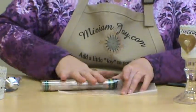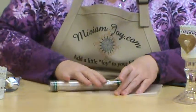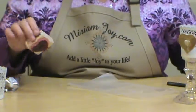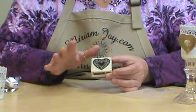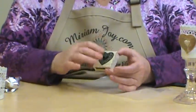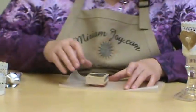Now it works better if you have a wood dowel. And you need it big enough to fit your stamp. And this is a little heart stamp, lace stamp that I found at Michael's in their Valentine stamp section for $1. And it's really got that really cute lacy effect. So you want to make sure that that is big enough to fit all of that.